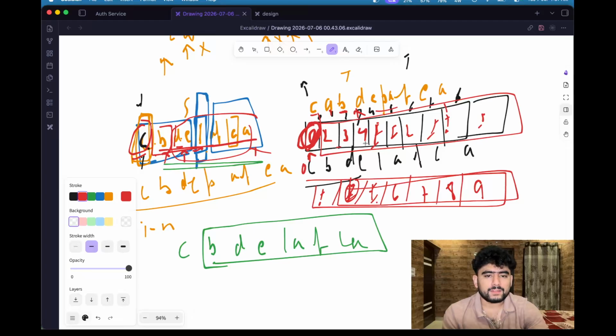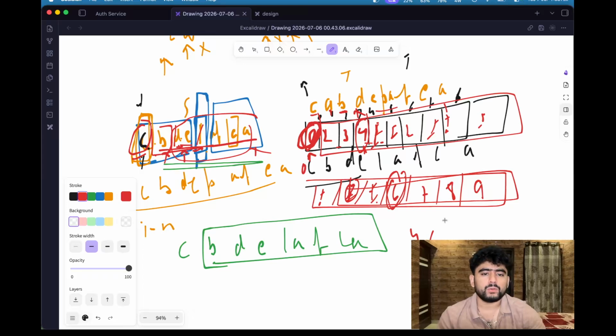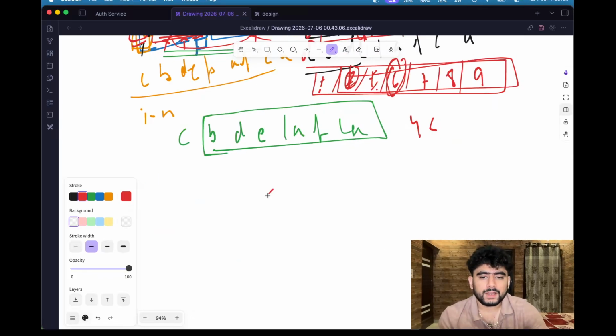Again we move next, and whenever we reach this L, for its previous value E it is at 4, and for its next value it is at 6. So if this value is less than this value, the subsequence is possible.